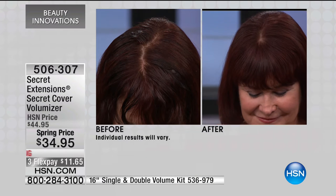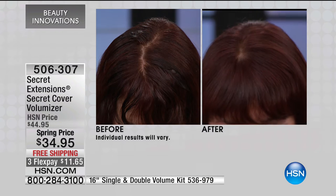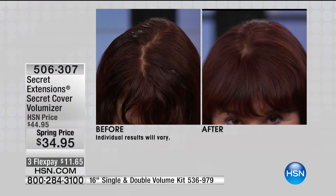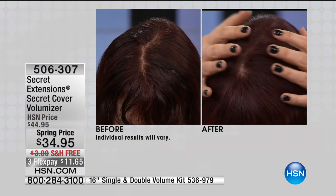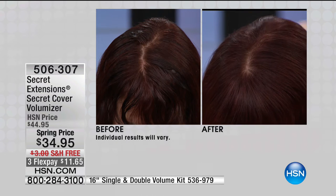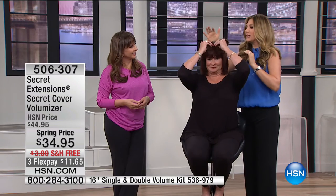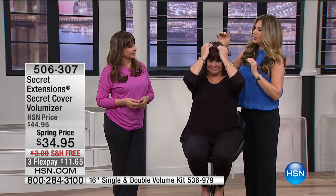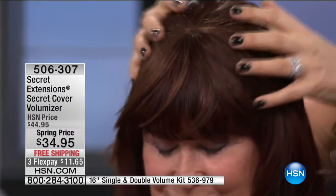We're going to try to take a look at the before — you can see how sparse her hair is, it's just thin. Many many women have this and it's not even a problem — it's just fine hair, thin hair. As you get older, it's more obvious. Now look at the difference — put your head down. It looks totally natural. Now when she puts that in — now it looks totally natural and you can't see her hairline anymore. How amazing is that? It just disappeared right into her hair.